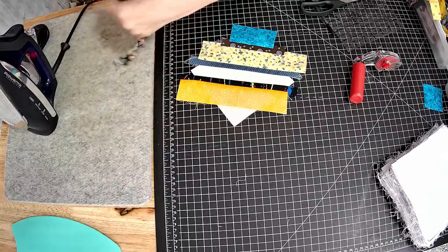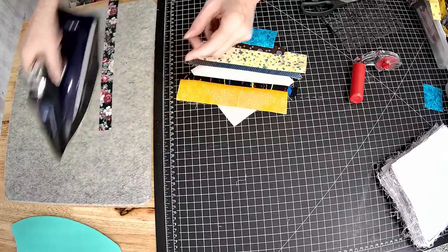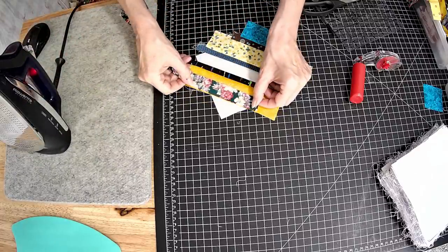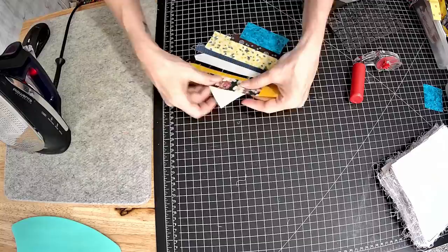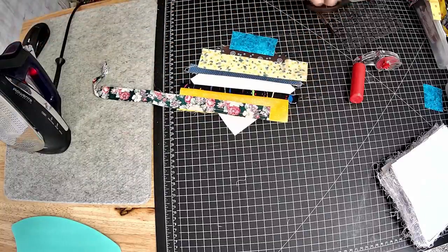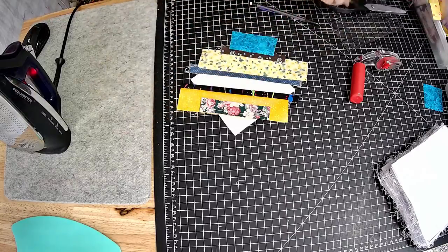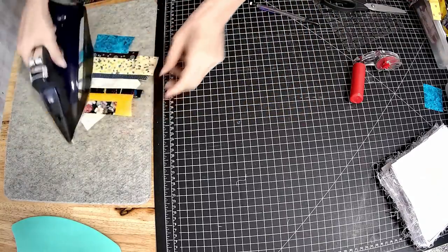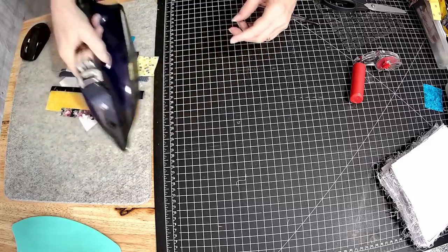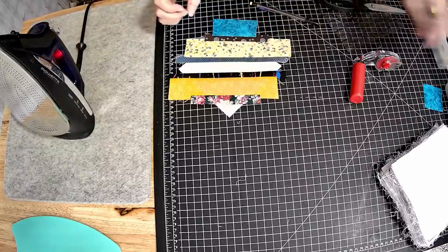Let's see, here's a green. And we'll just lay this 1-inch strip right along there. Sew that down. And trim that off. Iron it back. And I only need one more 2-inch strip to cover that last corner right here.